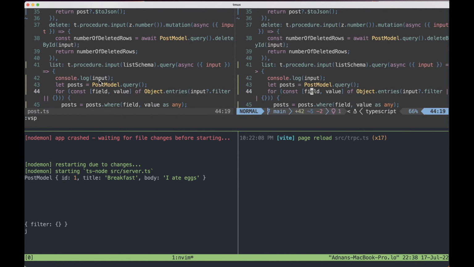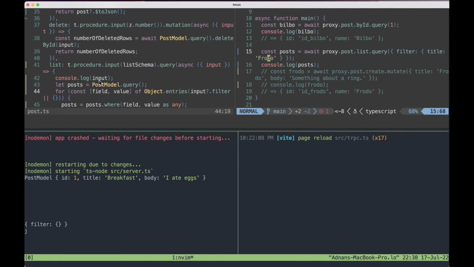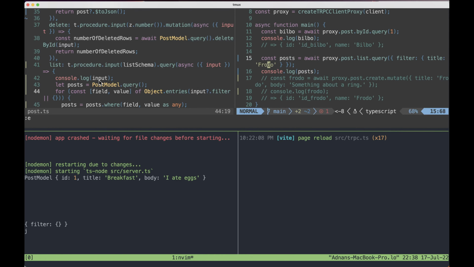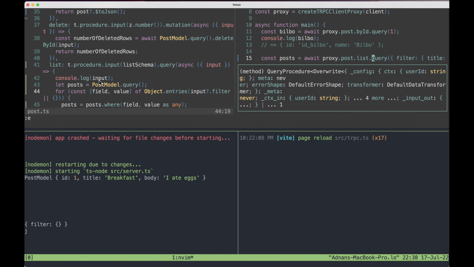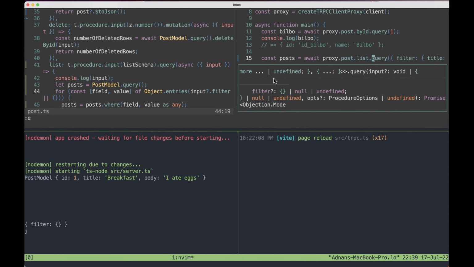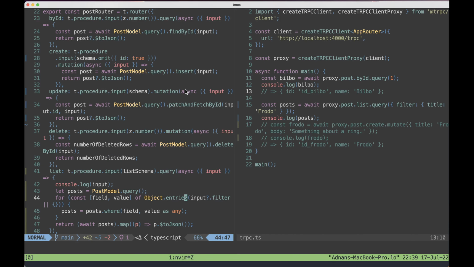So let's open up this and see if it gives me any issues, because I am passing in a title, but it seems to be happy with what I'm giving it. Okay, so no clues for me here.